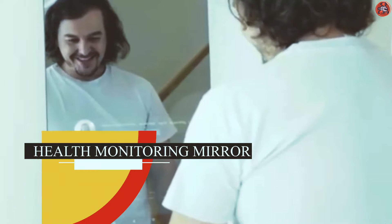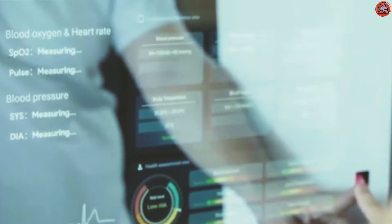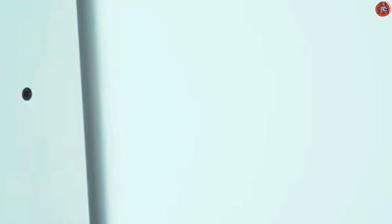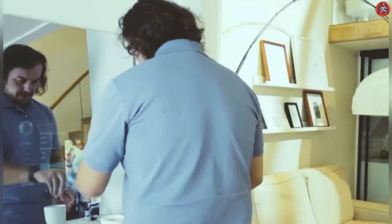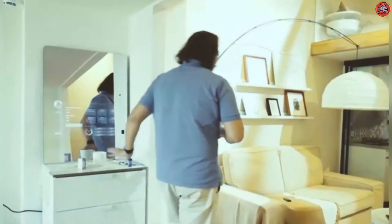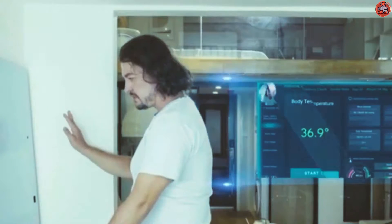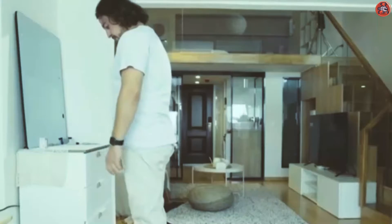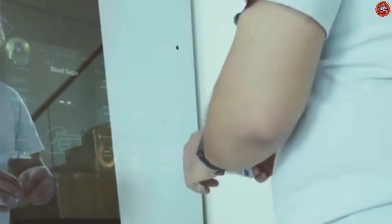Number 2: Health Monitoring Mirror. In today's world, you may have heard that Apple has manufactured a wristwatch that can measure blood pressure and heart rate. Many companies are making these types of medical devices, like online applications to measure blood pressure or temperature. But is the advancement in the medical field only limited to these devices? A health monitoring mirror has been introduced now, which is becoming popular. Standing in front of this mirror, you can monitor your health and fitness on a daily basis. This mirror is still in the testing phase, but will now be released for commercial use.